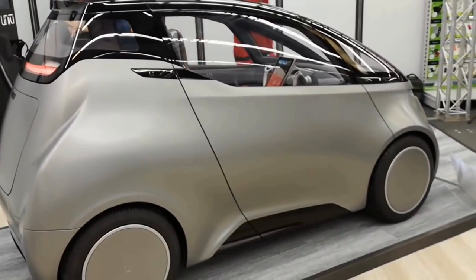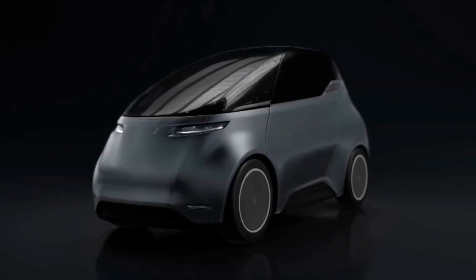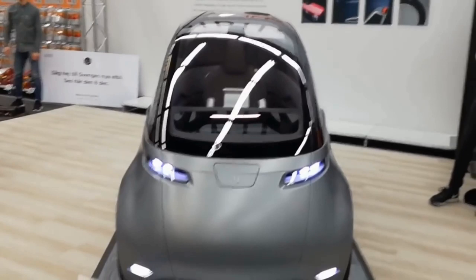The car will be available in a two-, four-, or five-seat model. The electric motor provides a top speed of up to 81 miles per hour. The auxiliary battery can be charged in about 10 minutes for a quick 20-mile trip, with a main battery that can provide a range of up to 186 miles. Unity plans a delivery date of 2019, with prices ranging from $18,500 to $24,800.